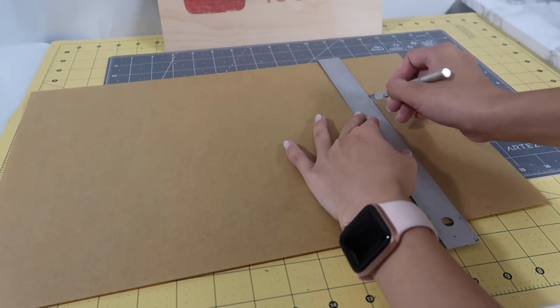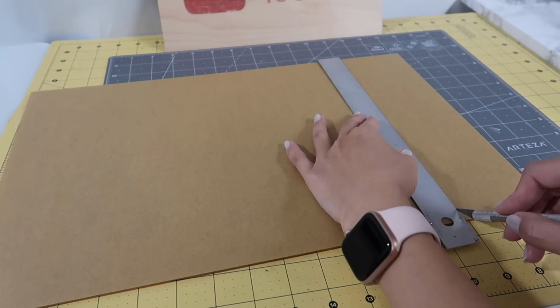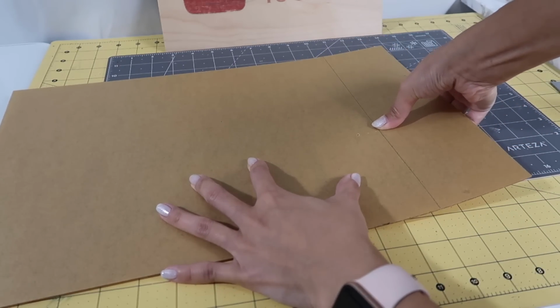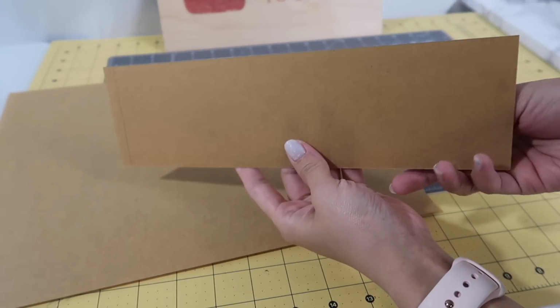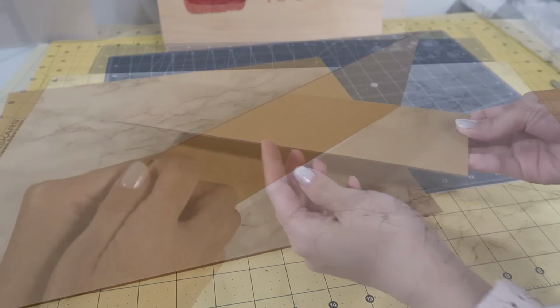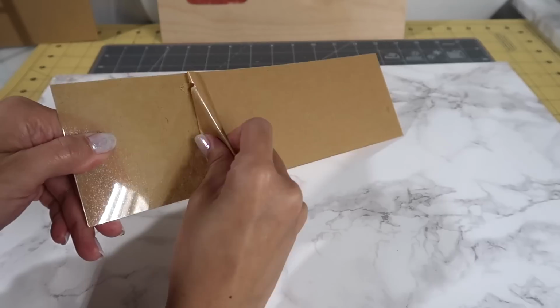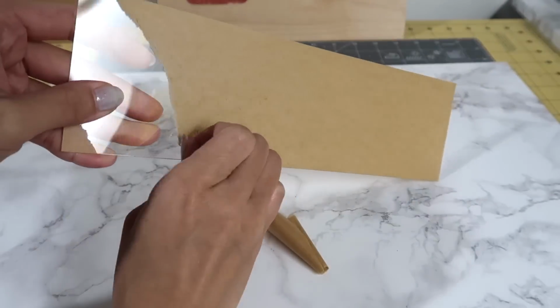For the window glass, I'll be using thin acrylic panels. I measured the size I need for the inside of the frame and score the acrylic on both sides with a utility knife. Once both sides are scored, acrylic snaps really easily and cleanly. Now just peel off the paper backing on both sides. This was honestly the hardest part of the whole project.